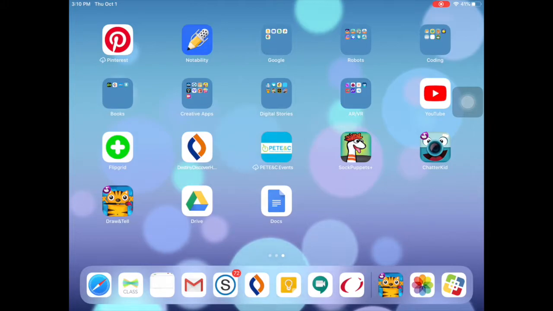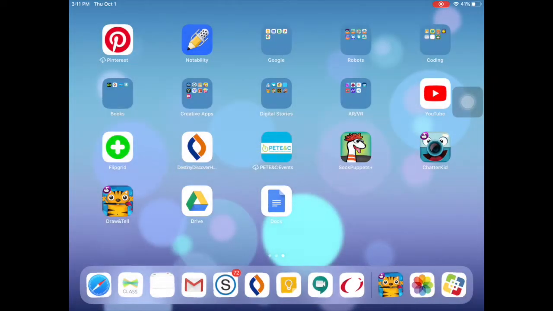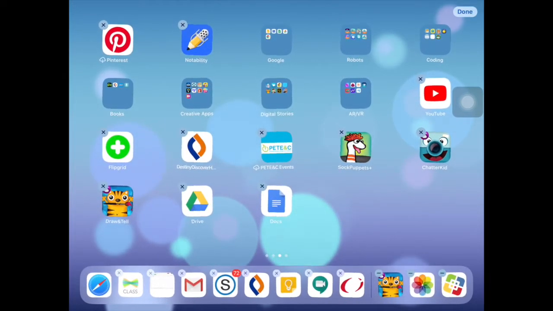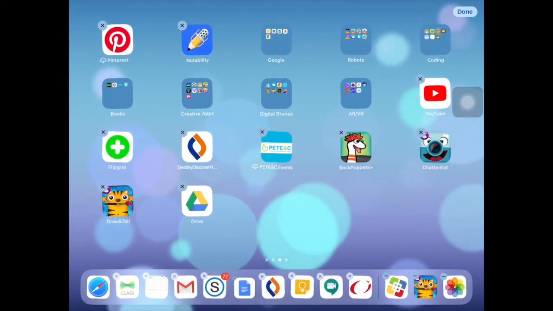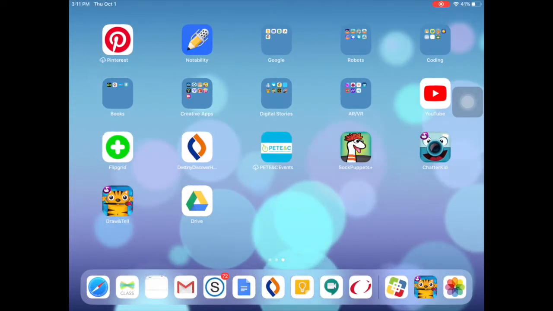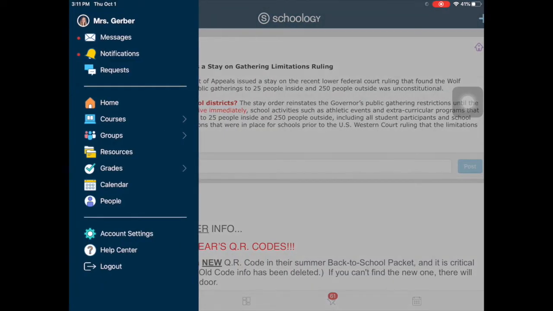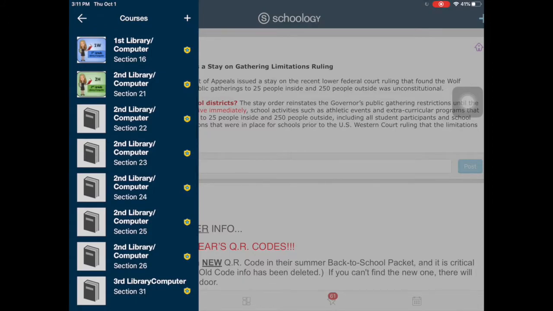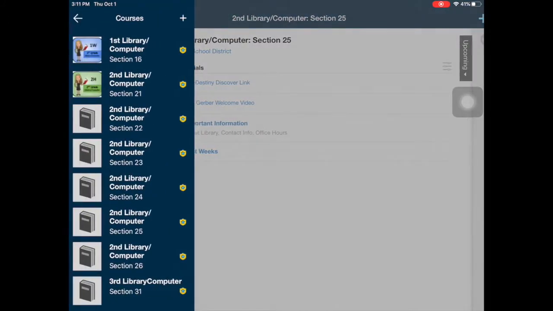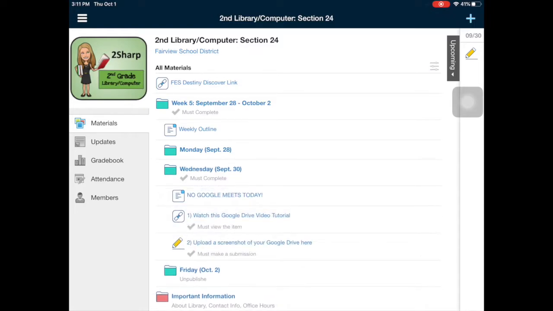One thing that might be very helpful to you as you're working through this is to do split screen. What I'm going to do is drag my Google Docs here until it's wiggling. I'm holding on to it, and I am going to pull it down into my doc. Now, you can open up Schoology first, and then head into your library class and into this week's folder, and you can pull up the video lesson for today.